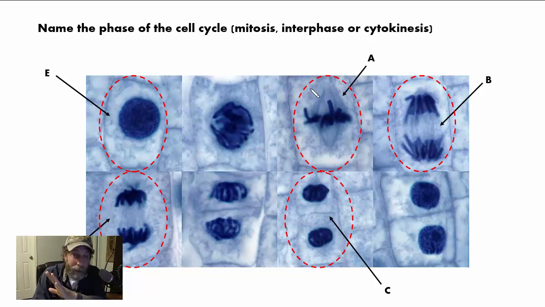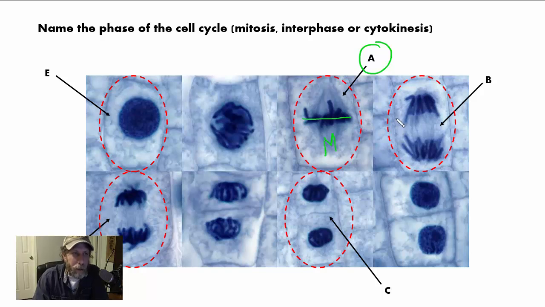Okay, this is the real thing now. All right, so let's say in the culminating task, you're looking through the microscope or microviewer and you have to identify it. Name the phase of the cell cycle, and it doesn't have to be just mitosis. So if we come over here to A, all right, these are all the worm-like chromosomes. They've been stained with something looking under a high-power microscope, and you can see they are all roughly in the middle. So this is going to be metaphase.